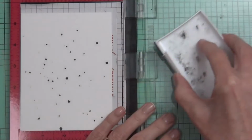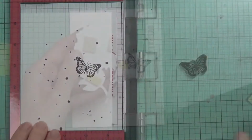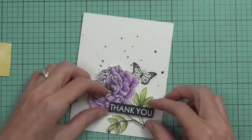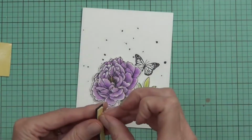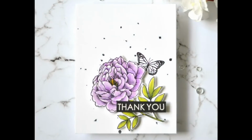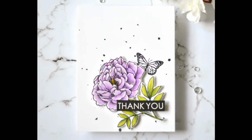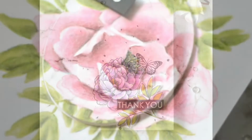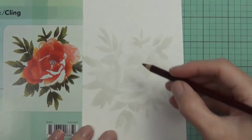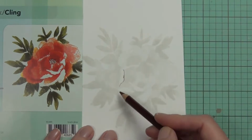Okay, I've splattered a background with some black ink and added a butterfly from the enamel stamp set, and just used the pigment ink again there. Popped up the flower, which was die cut with the coordinating cutout, and added a thank you from the Good Day stamp set. Now this is probably my favourite from the set, and I didn't like this one as I was colouring it.